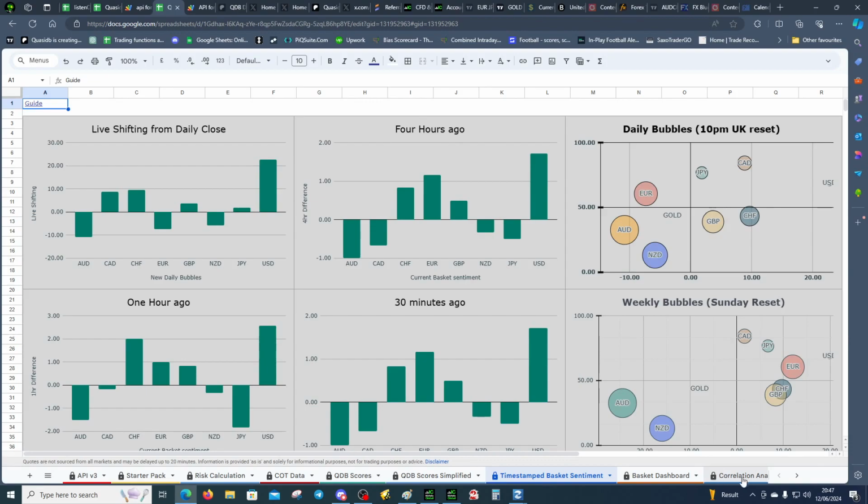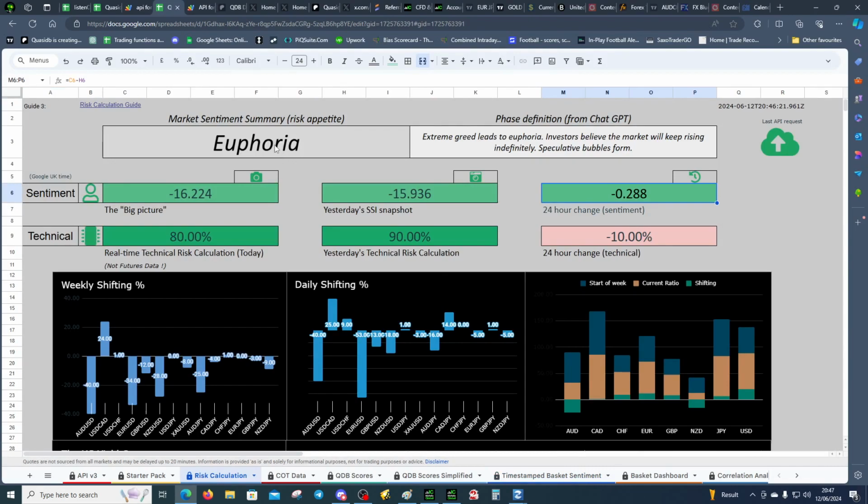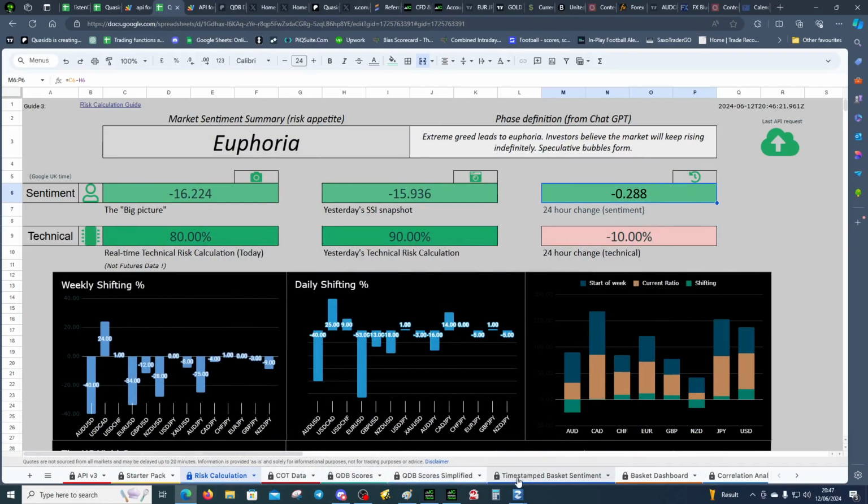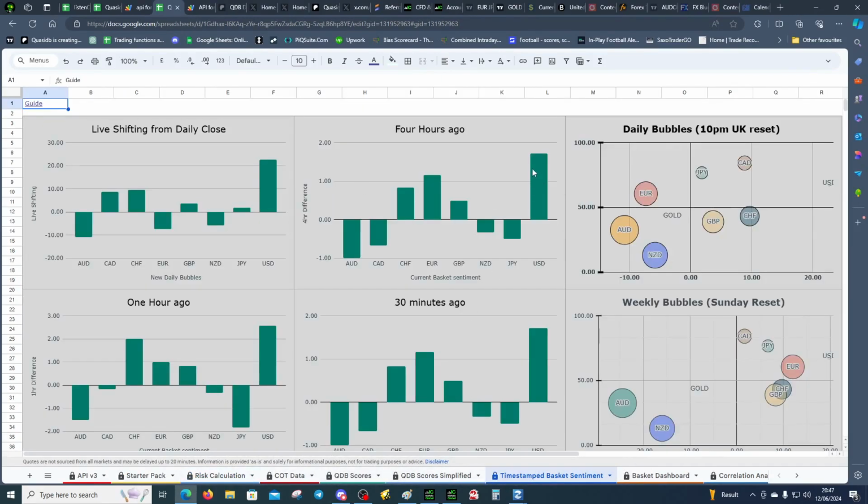Now, you can see from the snapshot data from 8 o'clock that they're going ever so slightly long, which matches where the daily close sentiment shifted. So we may see a little bit of softness going into the close for the dollar, which can happen, which will then agree with what we're seeing here. So if you are trading the dollar, be careful, because we could be seeing a little reversal here, because that would confirm the big picture. I suppose we can call that the big picture view, and this is the intraday.